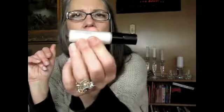Primer. I only used a little bit because I'm using up all the old primers, but my favorite was the Hourglass Mineral Veil. A lot of you know that. This is the little smaller one because I'm too cheap to buy the big one. I mean, it's a better deal, but I didn't have the money. I love the Burberry Sheer Glow, but I'm kind of understanding maybe that's not a primer, but I thought it was beautiful underneath foundations.